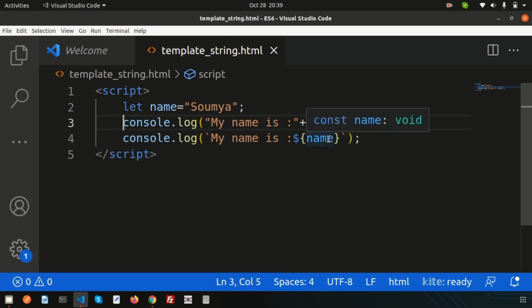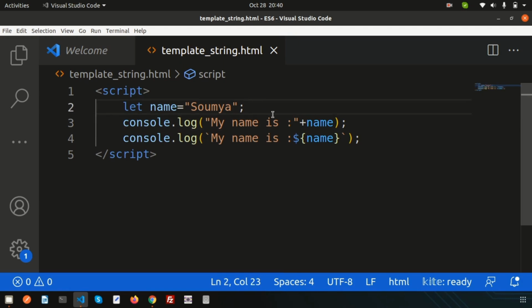Basically this solves the conflict between double inverted and single inverted commas. Sometimes if we start with a single inverted comma and then write a double inverted comma, there is a conflict, but all conflicts resolve now that we are using the backtick sign.